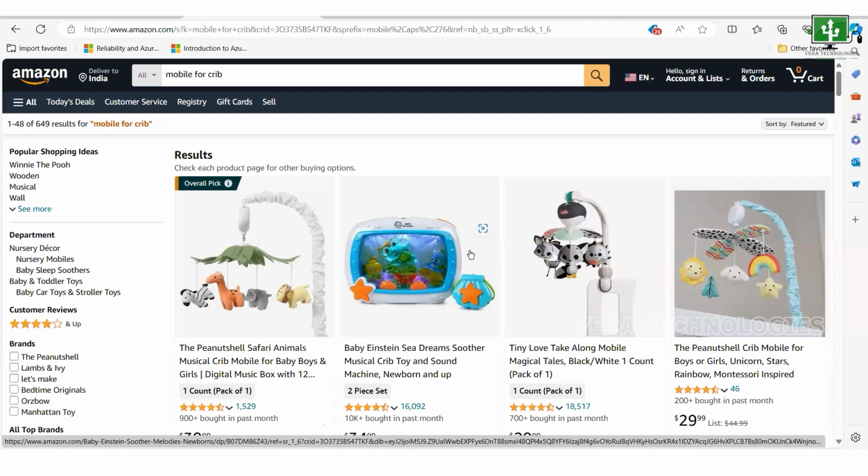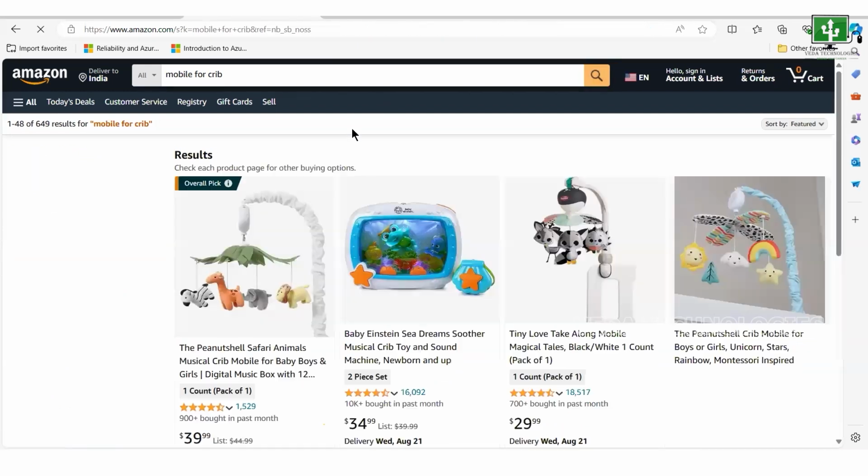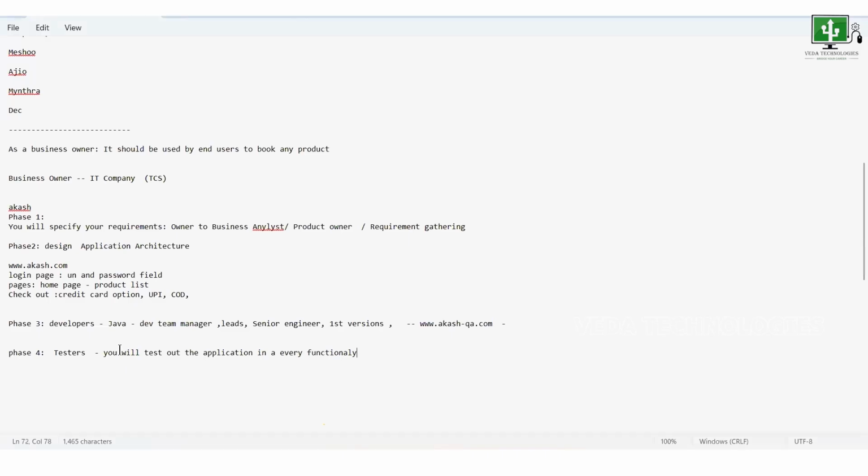Tell me. Whenever I click on this button, it is not filtering out. Is that a defect or not? Is it working properly or not? Come on, it is not working properly. Then, as a tester, what do you do? You will test all the functionalities and note down which functionalities are not working and which are working. Then you will raise the defect and forward it to the dev team.